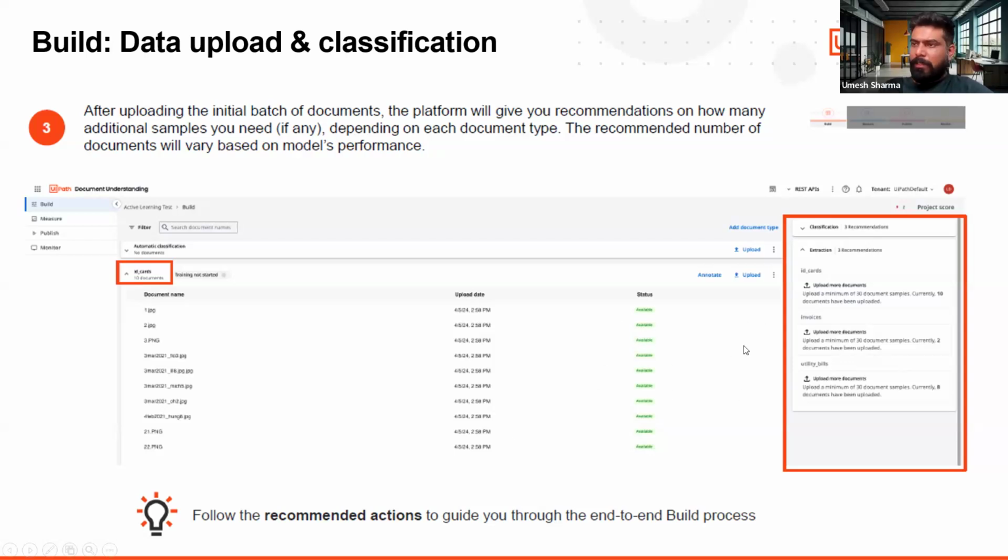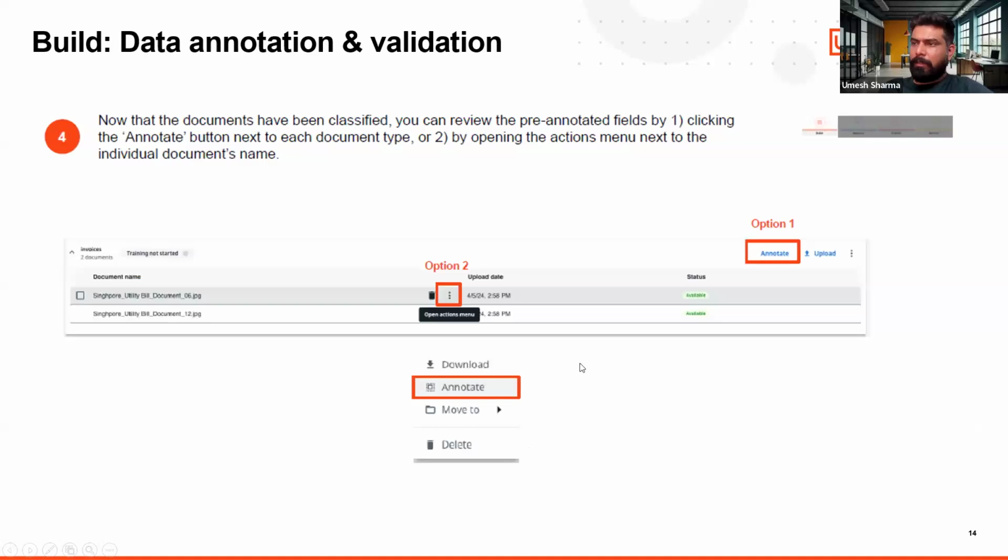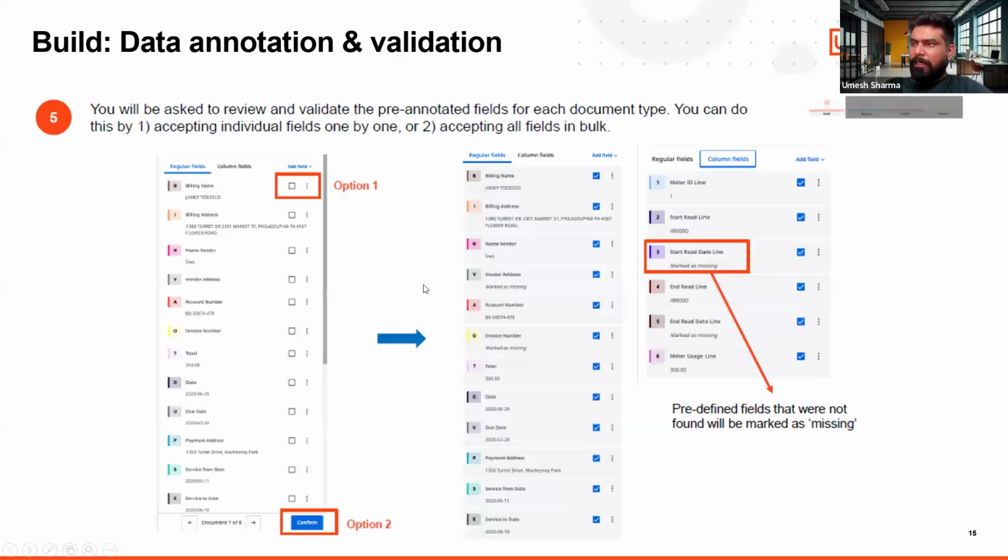So once it is all completed, you will see what annotation it has made in the background using the annotate feature. You will also see an option to manually verify it once it does the annotation in the background using generative AI. There are different options that you can see during the annotation validation, right?